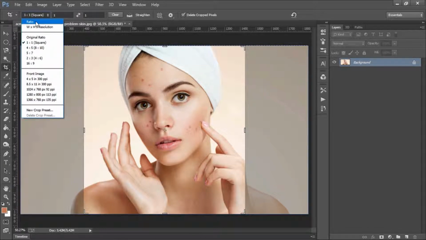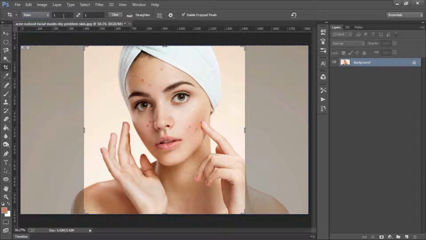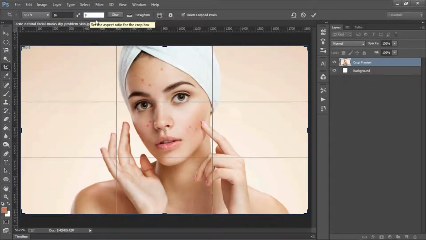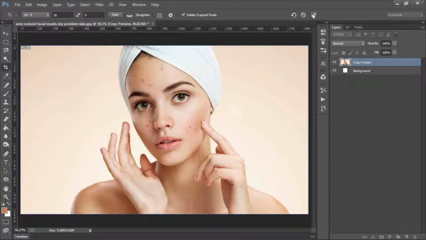The ratio allows you to set your own ratio. If I select a 16 by 9 aspect ratio and crop this image, it's going to keep it as 16 by 9.